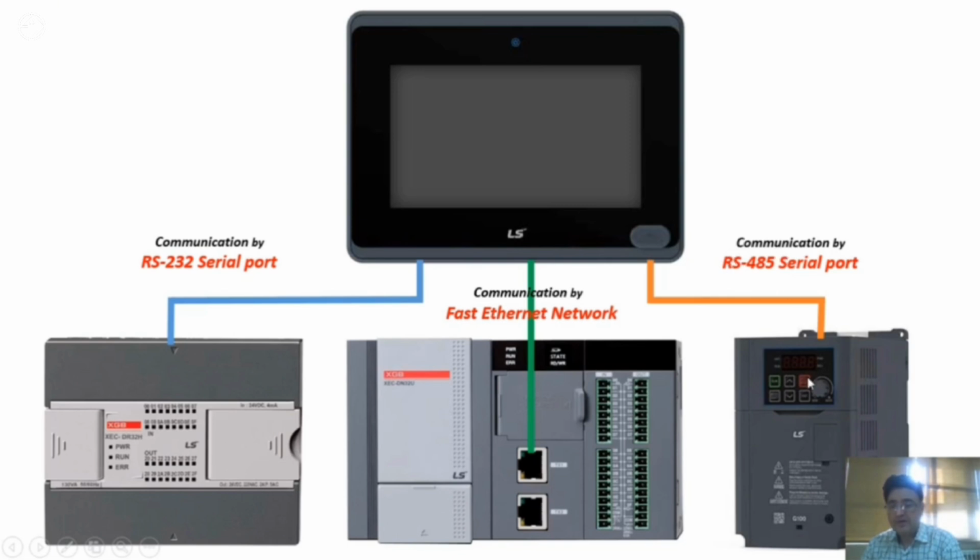For example, we can connect to an inverter. All of these can happen simultaneously, meaning we can use an HMI at the same time through the RS232 serial port, the Ethernet port, and its RS485 port, and connect it to different devices. Now, in the following, I will mention a few applications of HMIs in industry. We will get thoroughly familiar with them.